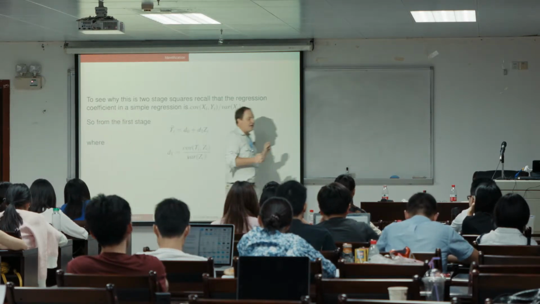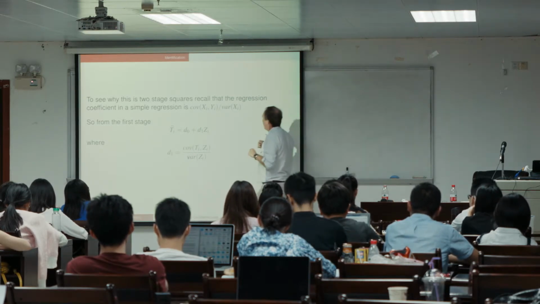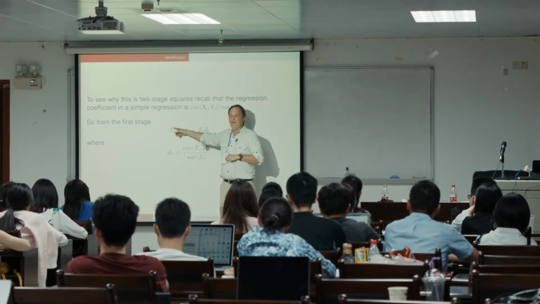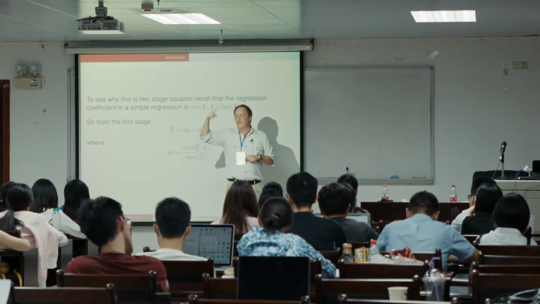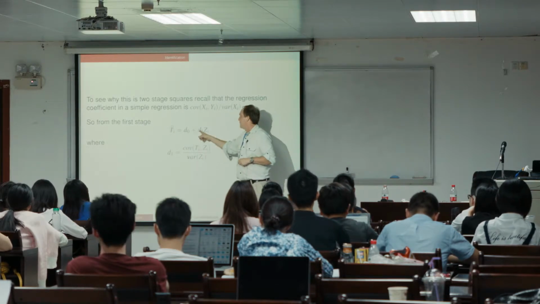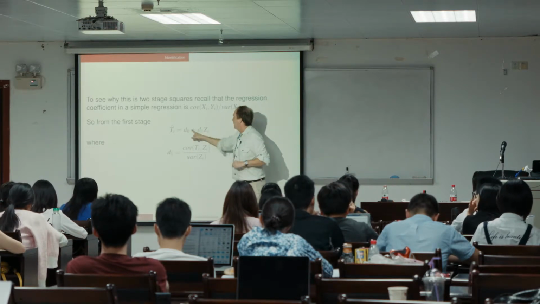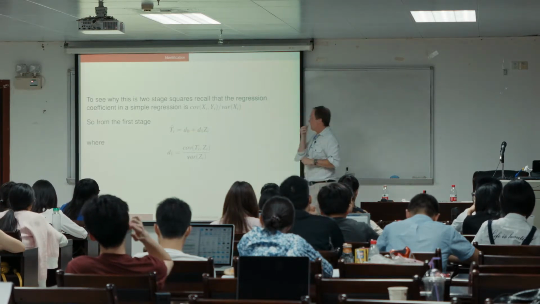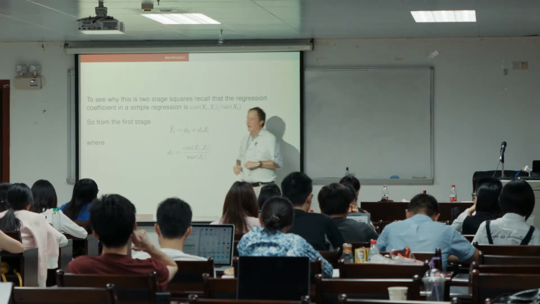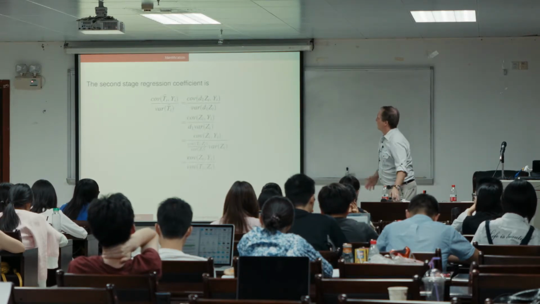So this is my first stage. What is my second stage? By the way, this t_i hat is not what t_i hat usually is. Usually t_i hat is a small sample thing. This is a large sample thing, because I'm not putting in d naught hat and d1 hat. I'm putting in the true values of d naught and d1 that you would get from the reduced form. But I don't know better notation, so I'm going to call it t hat.